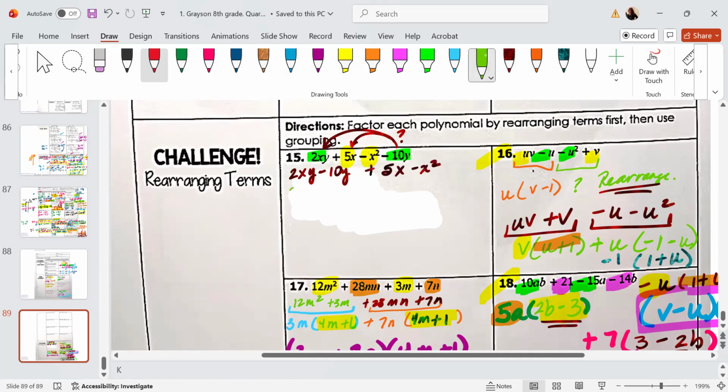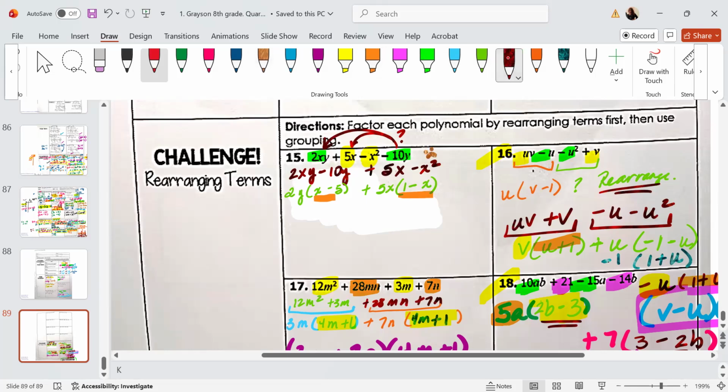And then I could take out a 2y, x minus 5. Do you see that? And this one, I could take out a 5x, which is a 1 minus x, right? Do you see how the inside, there's no way I can make anything different with those. It's not like, oh, it's close, but I just need to change the signs. There's no way an x minus 5 is going to become a 1 minus x, right? So what that means is this grouping was a bad grouping, okay?